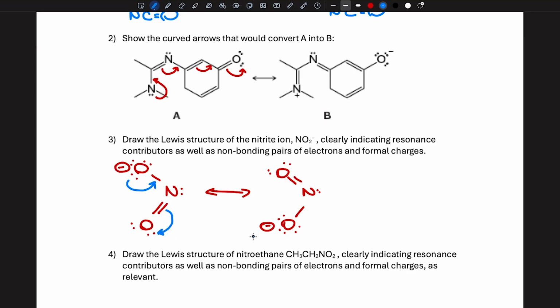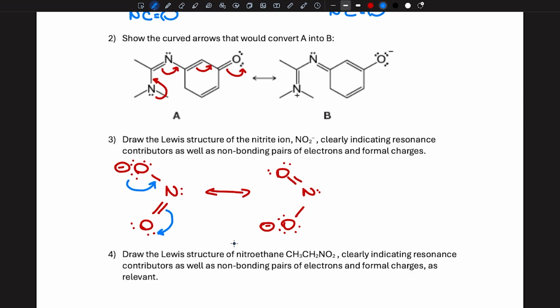And so for the rest of this worksheet, I'd really like for you to think of resonance the way I do. Every resonance structure is a step-by-step thing. Don't think of it as one entire movement across the molecule. Divide it into steps, okay? It'll help you move the arrows and draw as many resonance structures as possible. We're not mushing them all into one resonance structure. And this will make more sense a little bit later.